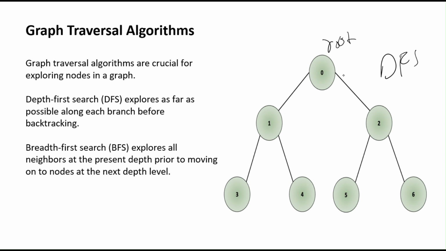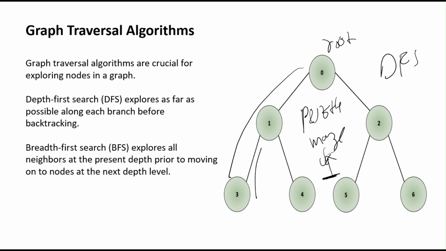Now, what is the use of depth first search? It is used to find the solutions to puzzles, the maze problems. Like if it encounters some kind of edge in a maze, it just backtracks. Backtracking is essential in DFS. It goes to 3, it backtracks to 1, it goes to 4 again, backtracks to 0. So this is nothing but the DFS search.